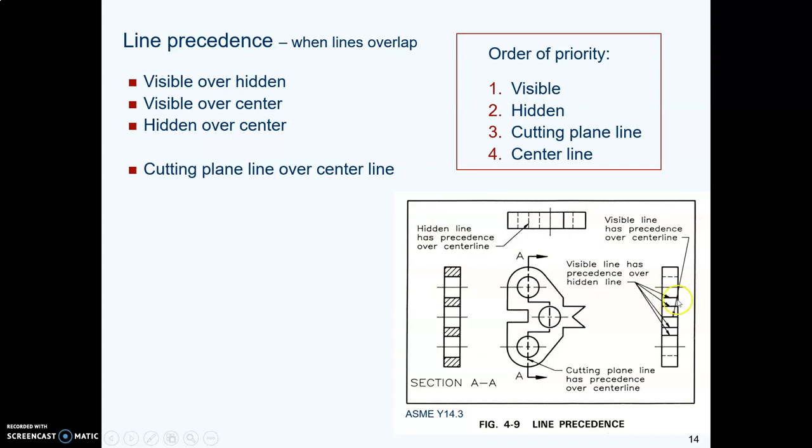Sometimes you do have a situation where you have a visible line and a hidden line. The visible line takes precedence, but you don't have to worry about deleting a hidden line that's down underneath there because the object line is thicker and when you print your drawing that's the one that's going to be visible anyway. So go ahead and leave both lines there. If you do have a situation where you have hidden lines and cutting plane lines and center lines over the top of each other, you do need to go in and clean those up so that the dashes and spaces are readable. We'll look at that a little bit more later on this term when we talk about sections.